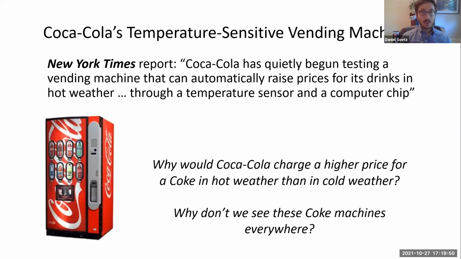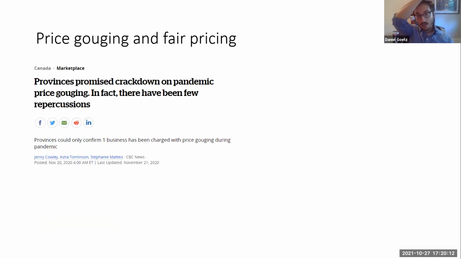Ethically. So there's something kind of ethically weird about it, right? If it's hot, people want to drink more, but it's because they really need a drink, right? So maybe it feels somehow unfair to charge a higher price for a Coke when it's hot, when people really need it, right? So we had a little experience of that in the beginning of the pandemic. Yeah, price gouging almost.